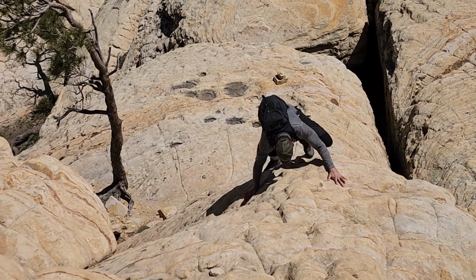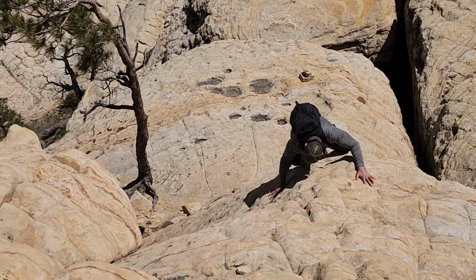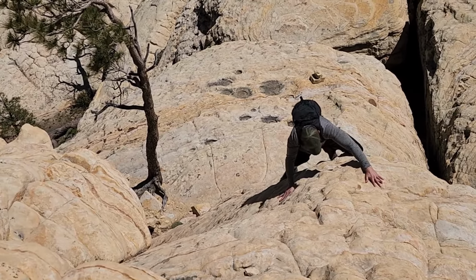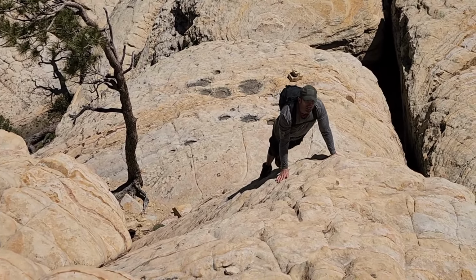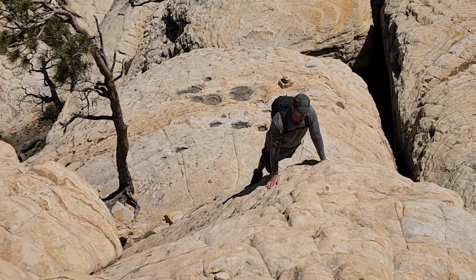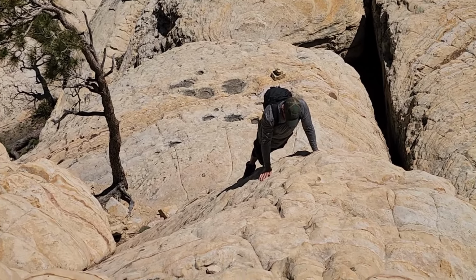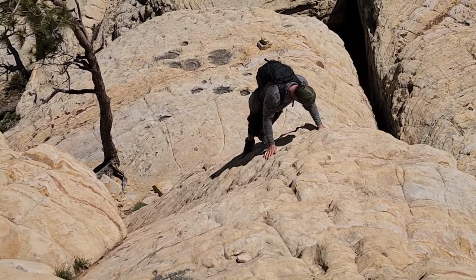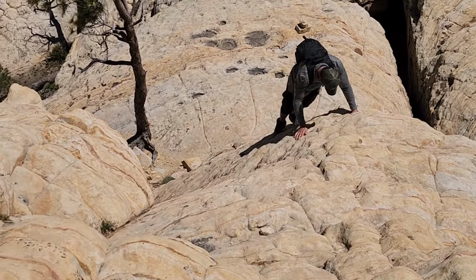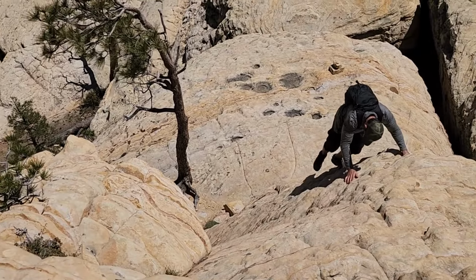Wow, that just doesn't look like there's anything for you to latch onto there. You don't have to climb it face first like a wall. You can do it backwards on your butt. Okay. But I don't know. That's how Greg did it last time, and it worked.